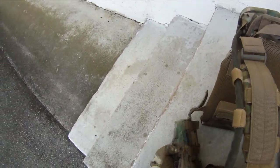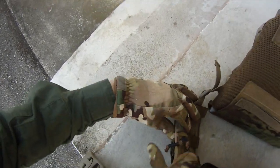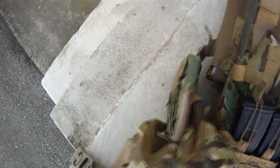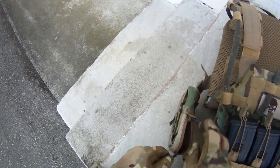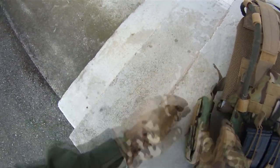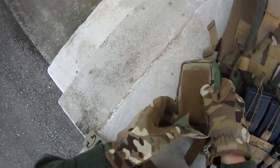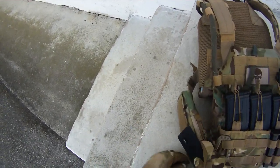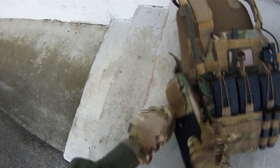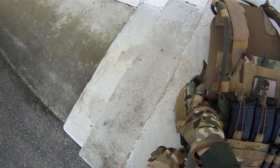Coming to my Multicam accessory pouch, which can be used for anything like putting a mobile phone in there or any other equipment I need for a game. There's a second pouch, which is also quite helpful. I'll show you this with my mobile phone. My phone is a little bit too large for this pouch, but it works.